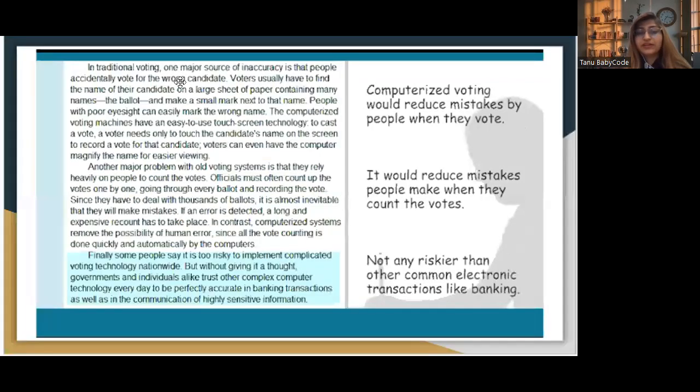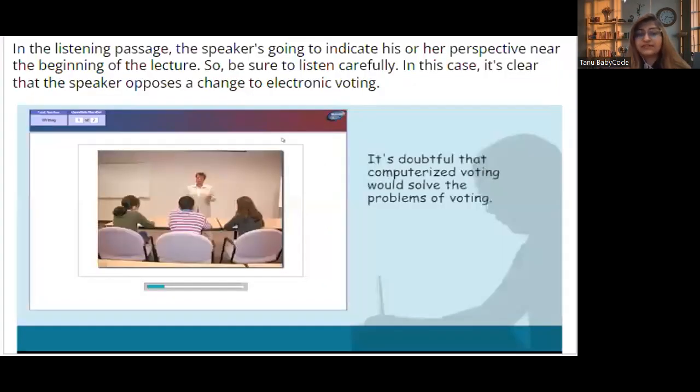This way you can write the supporting ideas by reading the supporting paragraphs. So you have a total of 4 key points: first the main idea, and then 3 supporting points. When you start reading, just quickly write down in your notes the supporting points. Once that is done, you have to listen to the lecture for 2 minutes.